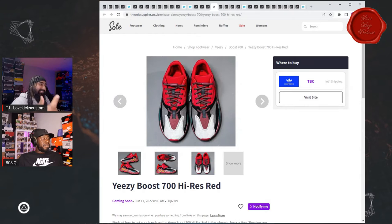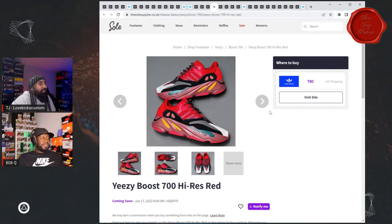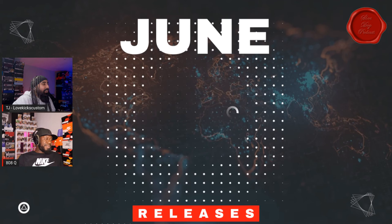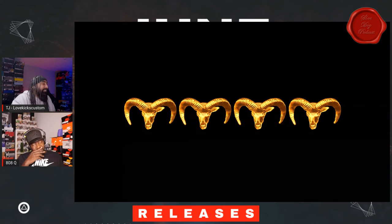I don't like the fact that this got a white toe to it. It looks odd to me, bro. All right, cool. We make a compromise. That profile shot, that side shot, it looks better. The white part looks better to me, but the toe down, I don't really like it. I'm gonna compromise and give it a four goats out of 5, just because you like it, bro.